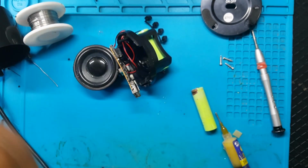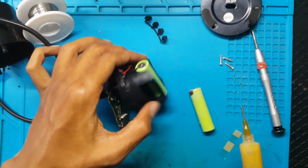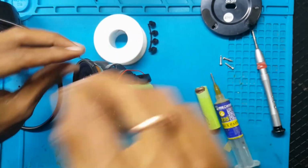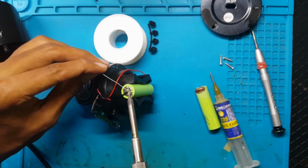The Bluetooth speaker is on. Okay, first we add a little bit more flux and add a little more solder.